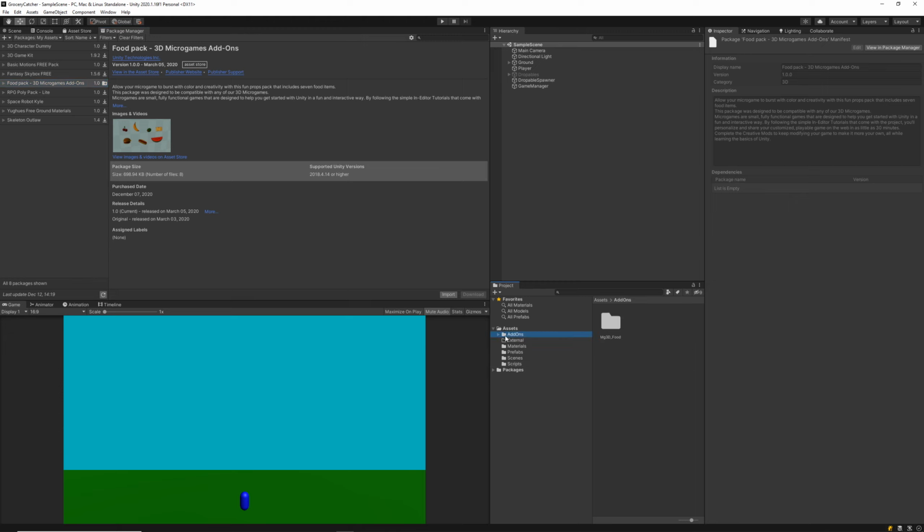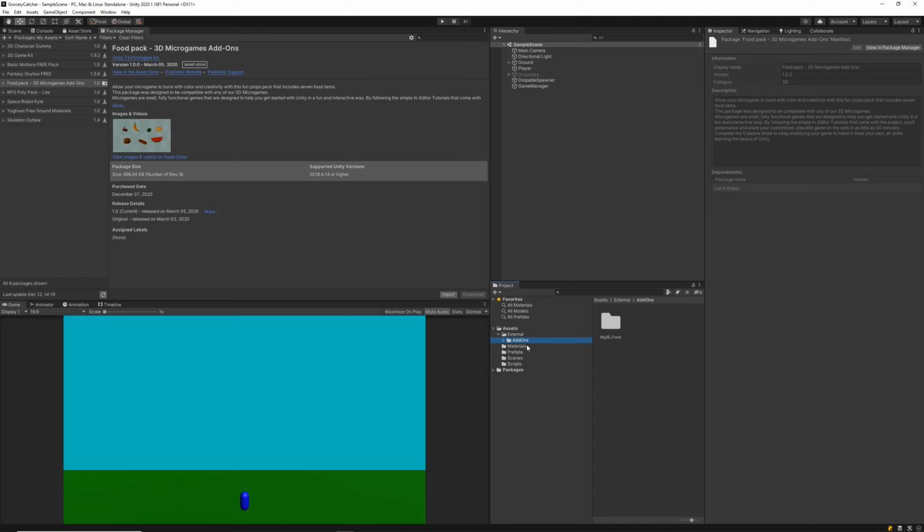Cool. Now another thing, I like to have this externals folder in my assets, and what I do with that, just to track any assets that aren't actually mine, for later reference, if I need to cite things or if I'm using assets that I'm not allowed to use, I can then remove them before I do the final release of my game. So we'll just throw these add-ons straight into the externals folder here. So the link on where to find this fruit asset pack will be in the description.